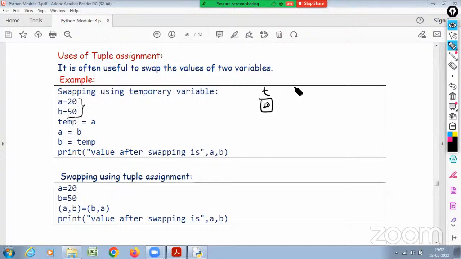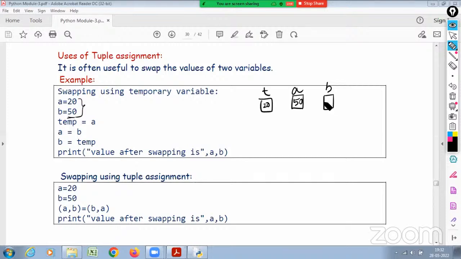Already a has 20. Now I want to change the value of a to 50, which b already has. Now I want to assign the temporary variable to b.